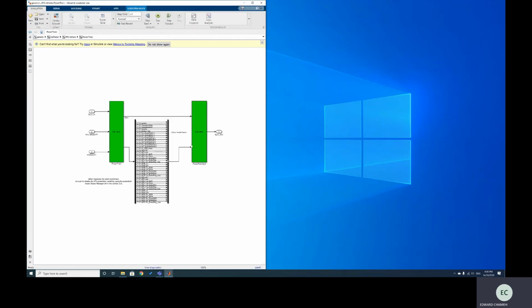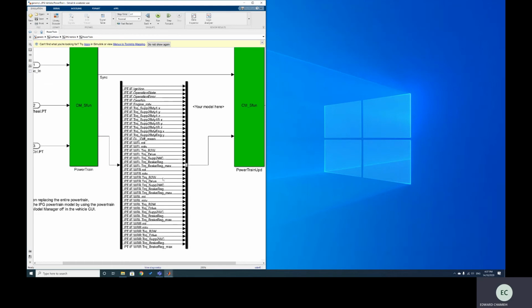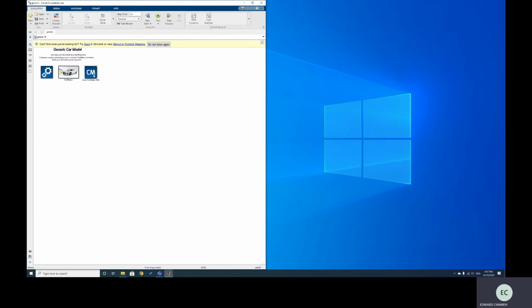Right here, I'll show you the powertrain model. In this case, you'll see all the torque drives for each of the wheels, and this will change depending on the model you select in your IPG. So you've got front left, front right, rear left, rear right, torque supplied to bodies, your operation states, turning it on. Lovely. So now that you've seen that, let's try and run a simulation.